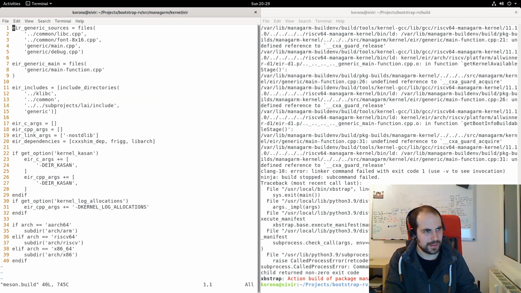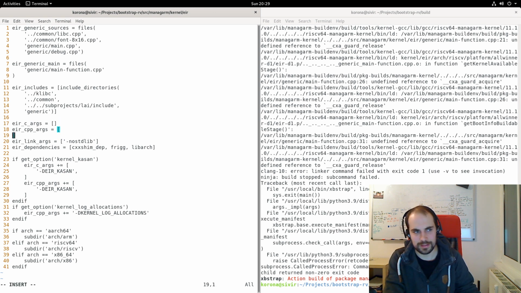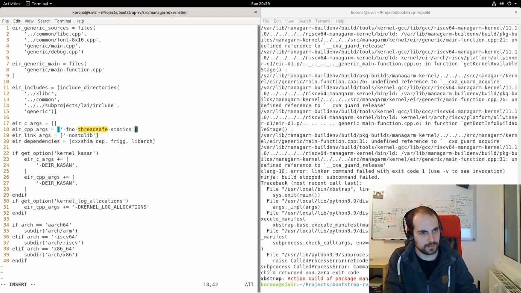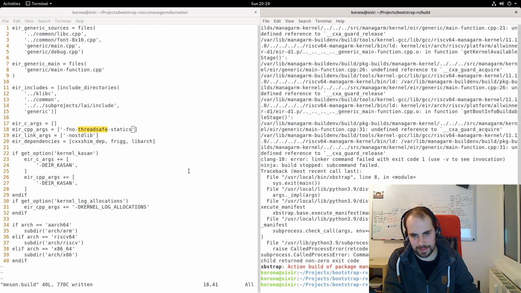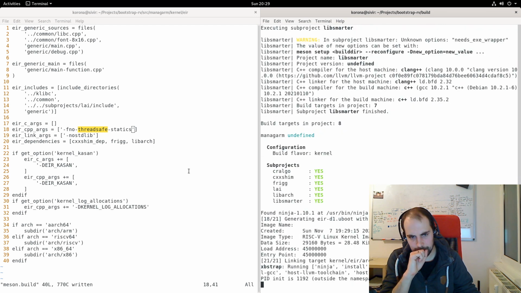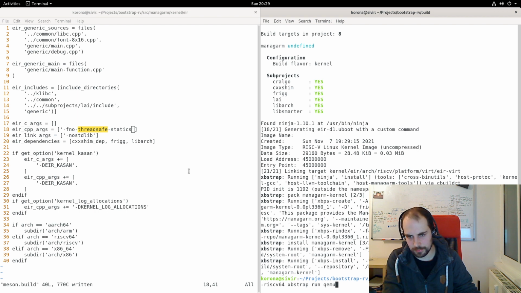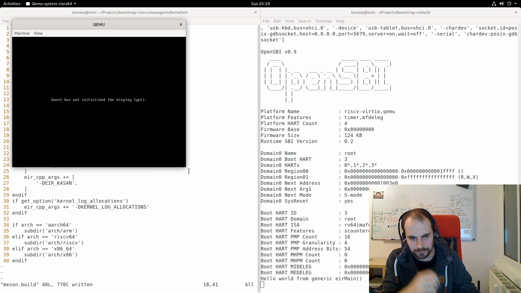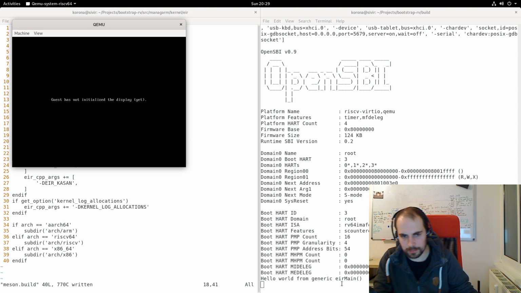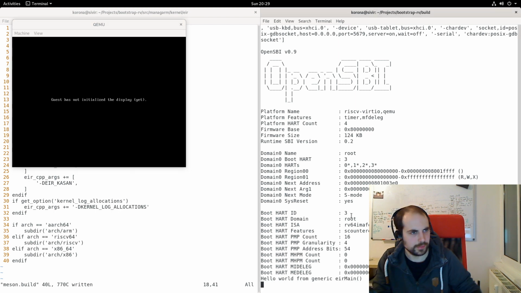We don't need that feature because everything is single-threaded here anyway in the prekernel. So you can get away with that. Oh, and that gets rid of the compilation problems. That's nice. But now we see that global constructors are indeed not called.